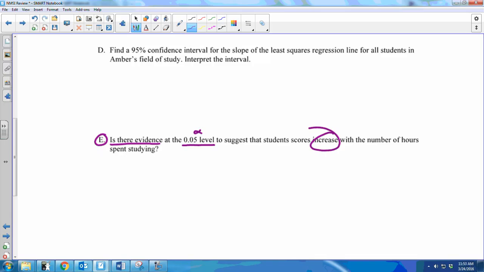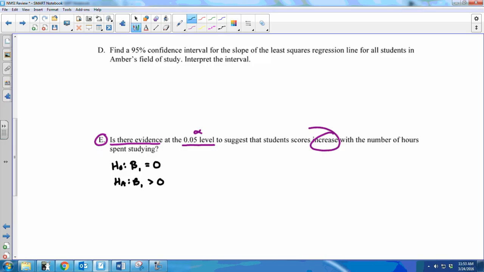Okay? So if we're doing a hypothesis test, the first thing we should do is write some hypotheses. Our null is that there is no relationship. Our alternative is that there's a positive relationship. Right? That's what I should write based on the question. But remember what I said earlier? That's not what the computer output did, so we're going to have to be careful. Okay? It's not that big of a deal, but just keep that in mind.